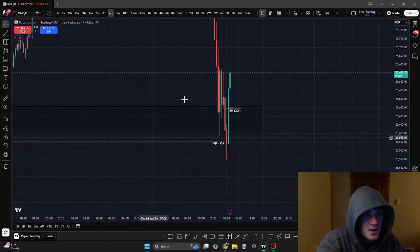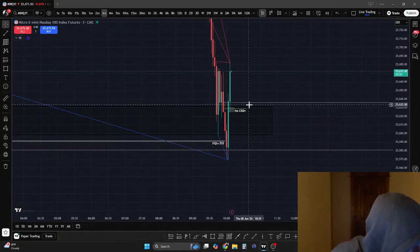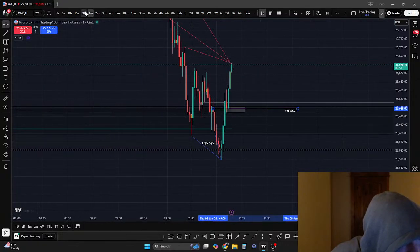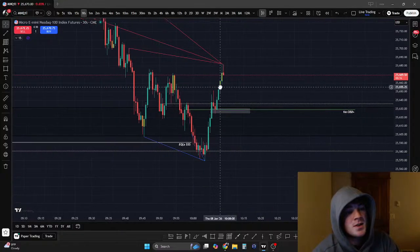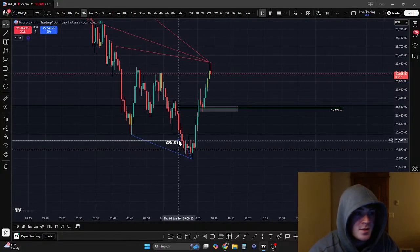We did inverse this here on the 4 minute and the 3 minute as well. And guys, it's okay. At least maybe you guys caught the 2022 model with this 30-second fair value gap. I didn't catch it, but maybe you did. But there will be another opportunity. There always is. If you miss the 2022 model, there's always something else.